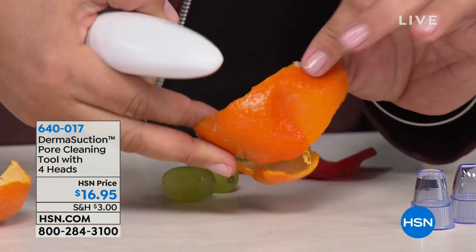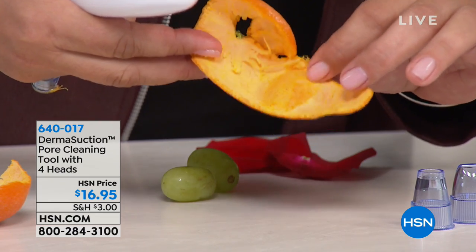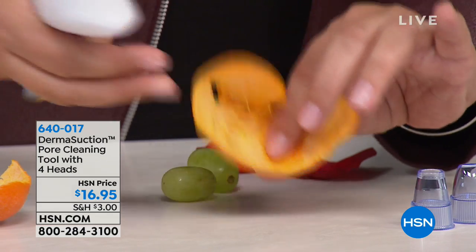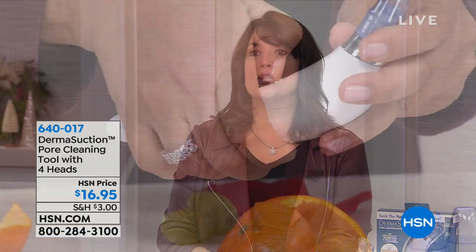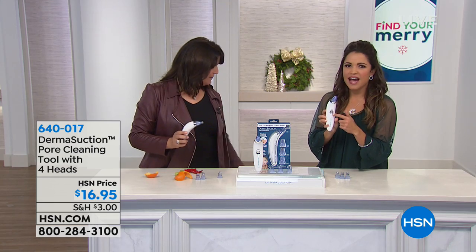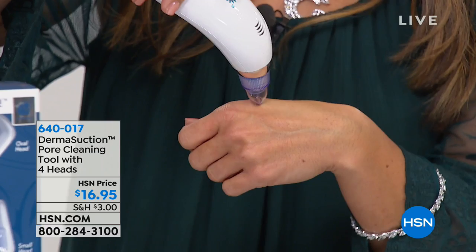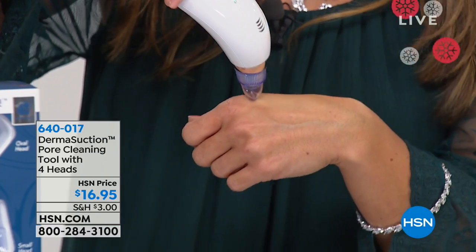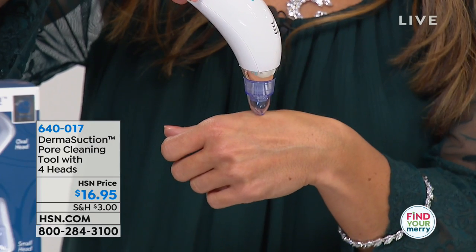Take a look at the skin — you'll see how much it renews. It takes off the top surface. Did it hurt the orange? No. Did it tear it? No. So remember, you're in control of whether you use low or high because it's two speeds. You just decide right here on the front with this little button. It definitely has suction, but it doesn't hurt by any means.